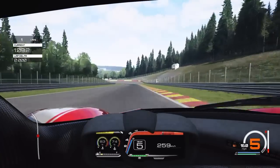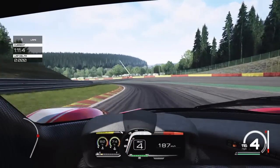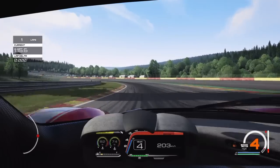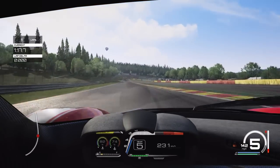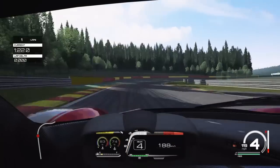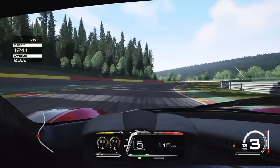Trying to hold a nice tight line on this corner, now we're going to go into 3rd gear and then into 4th gear briefly and back down to 3rd gear, trying to take a nice tight line again and on the power nice and early as we feel the grip build, getting on the power flat out, then into 5th gear, then back down to 4th gear for this corner now. As you can see there, we want to take a nice tight line again, run a little bit of the curb if you can, then try and get flat on the power again into 5th gear and build a good exit speed up.